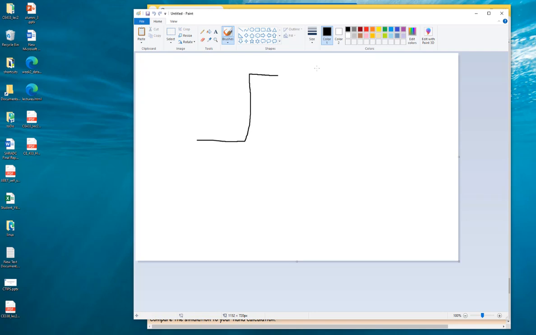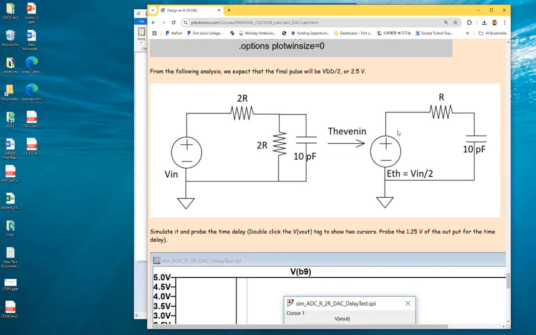So originally, what we talk about is, for example, this is the input, right? And this is the output. And the definition of the time delay is we define the 50% of the voltage range, and then we find out the time as these two nodes. So we define this time period as the time delay, right? However, for this Thevenin's equivalent circuit, we convert it to this. But if we run the simulation here, the DC voltage is getting divided. So eventually the VL DC voltage is only 50%. Does that make sense?